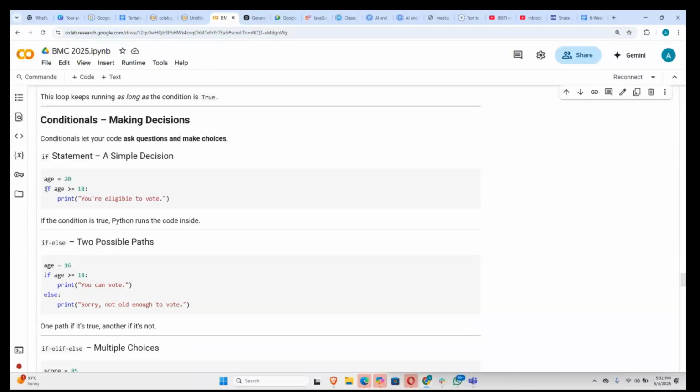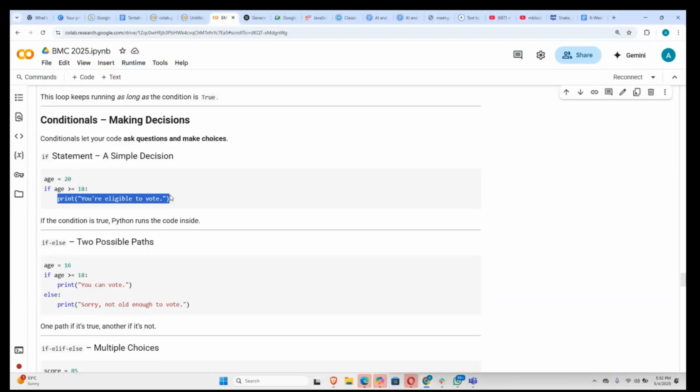I have my if statement, and I want to check if this condition is met. If this condition is met, then it should do this for me. So I have my age to be 20 years, and my age is greater than 18.